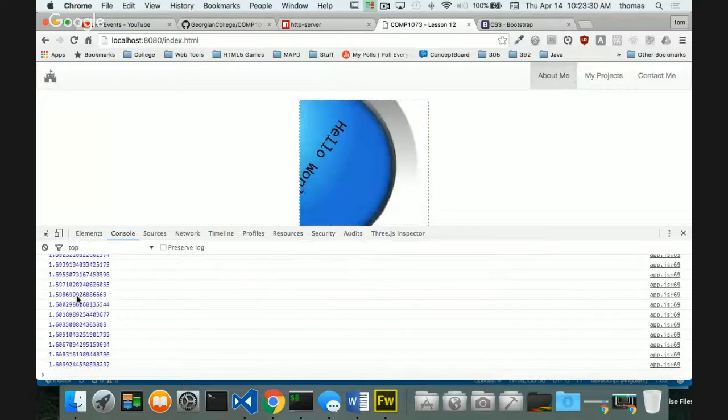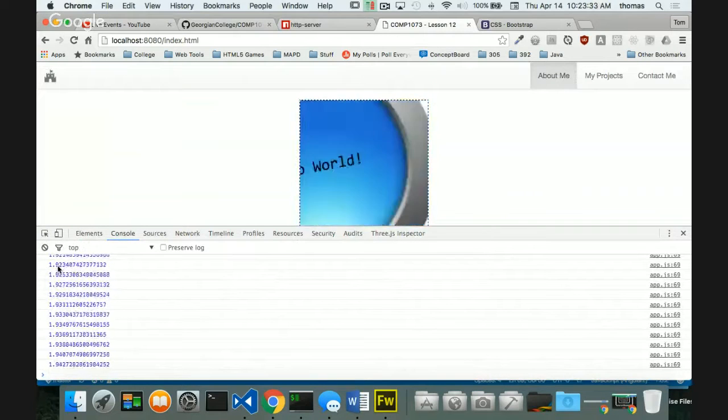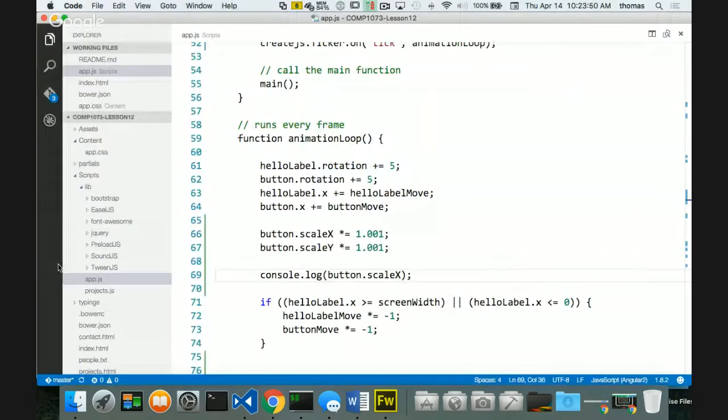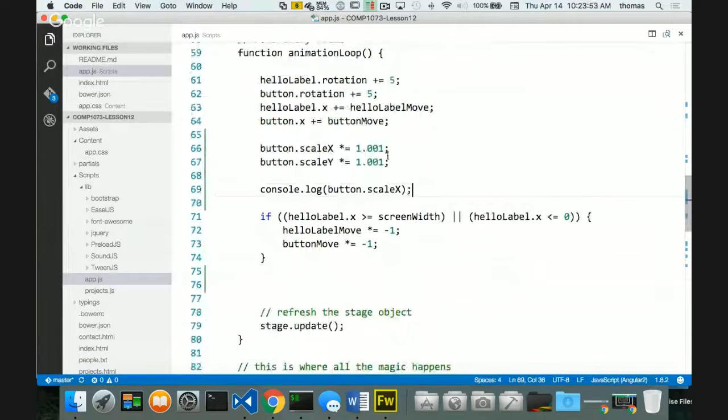Well, there's an if statement. I can say if my scale gets to be about 1, my x scale or I can just check on one scale or the other. I don't have to look at both because I'm keeping it proportional, so I can just check the x scale, right? So if my scale x is equal to 1, then start going the other way. Otherwise, go up, depending on what I want to do. Let's try this out. So I can test it. I can say something like this. My button scale is like this, but if my scale is greater than or equal to 1, go the other way. Otherwise, do this. How do I do that?